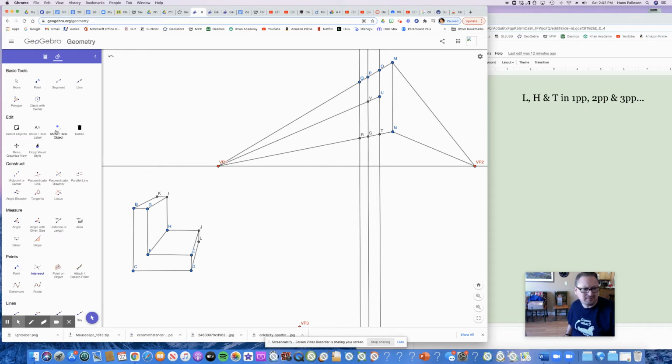Okay. Do a point for the bottom side. And a segment. Okay, so now I can hide all my extended lines.